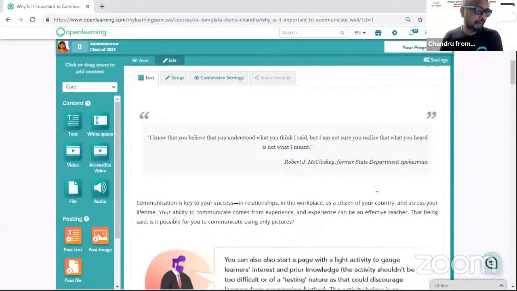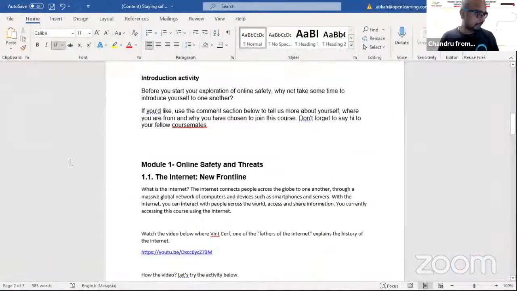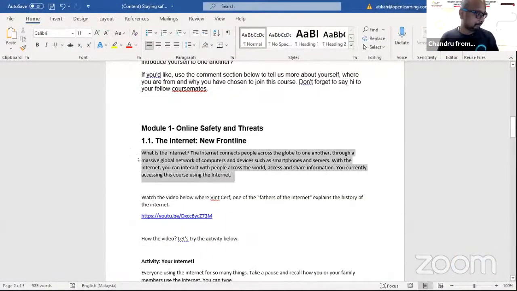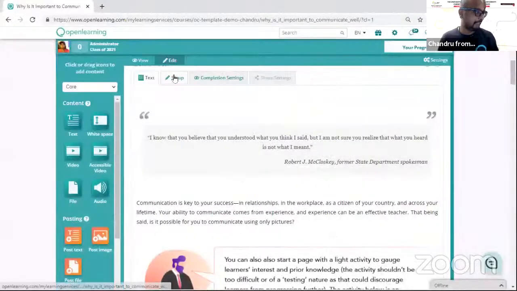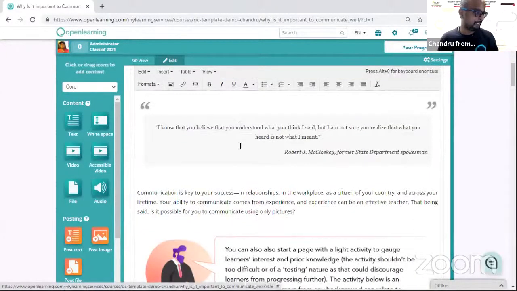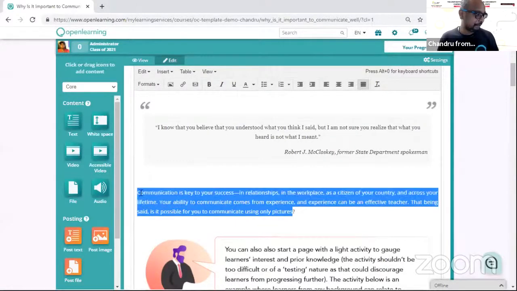I'm going to add my own contents and activity, but there are a couple of contents that I want to add, more content that I want to add here. Like this one. See how easy this is when you have copy paste, when you have planned everything in a document. I'm going to remove this.